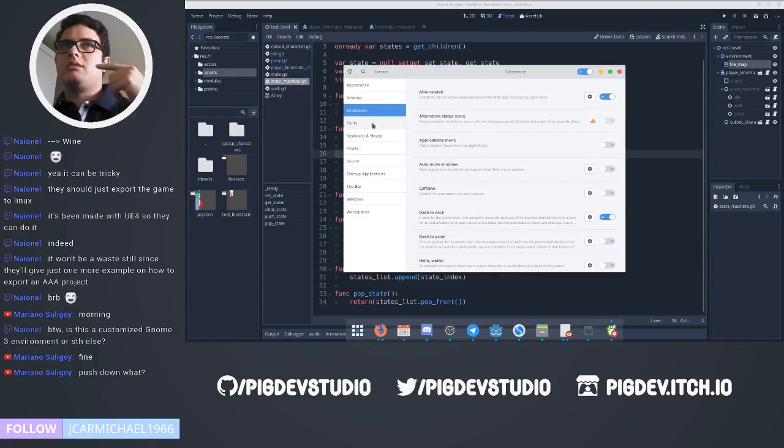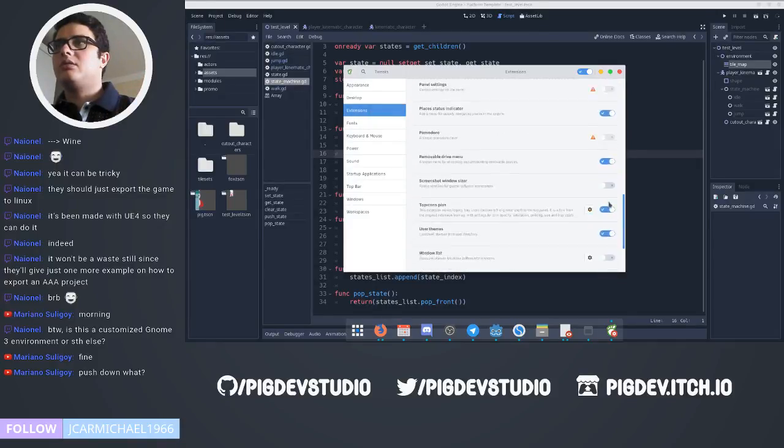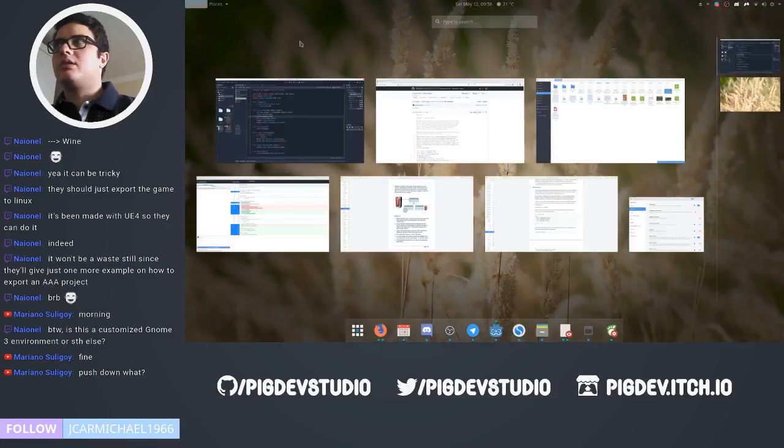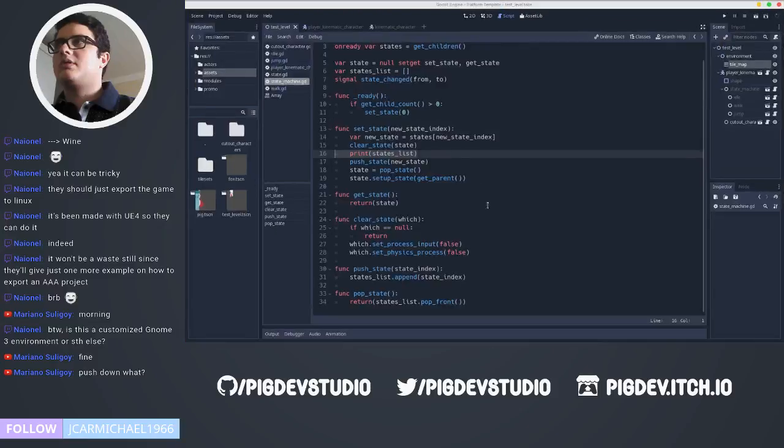Actually, this version I'm using is GNOME, which I added some extensions to, so it hides the top bar and that kind of stuff. But yeah, I think the answer is yes. It's a customized GNOME environment.